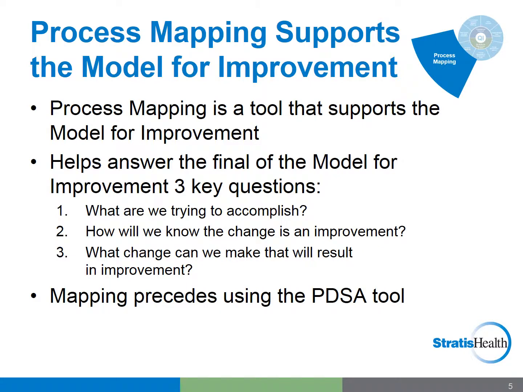Based on this new future state process diagram, we can implement the desired changes and test this future state process, and that is where our new process map and PDSA tool interact. Your team has identified changes that are needed to the process based on the process diagram, and now you will document how these changes are carried out by utilizing the PDSA tool to test out the hypothesis that your proposed changes will bring about the desired improvements. The changes you are making to the process are part of the plan step of the PDSA tool, and you'll test your modified process during the do step, then study the changes or results and take action in the final step — either adapt, adopt, or abandon those process modifications. During the PDSA rapid change test cycle, the new approach to carry out the process will provide data, feedback, and experience as part of the do step. That then enables us to reconvene and discuss how we can optimize the new process as part of the study step, as it is unlikely that the future process design will be perfect, which sets your team up for the second round of PDSA rapid cycle testing.